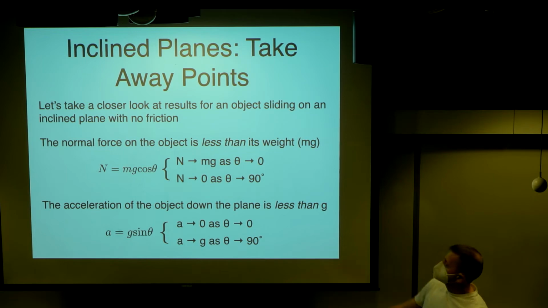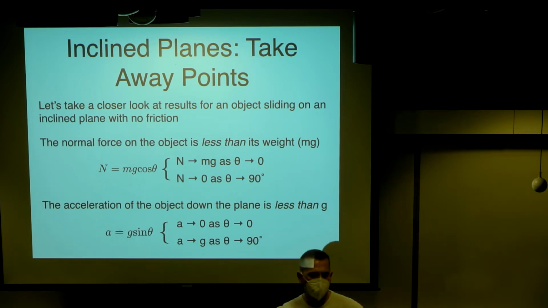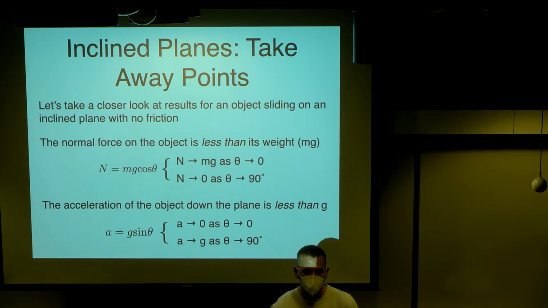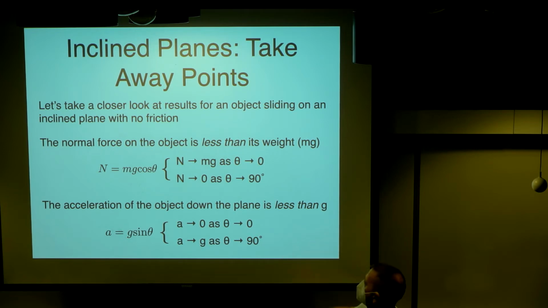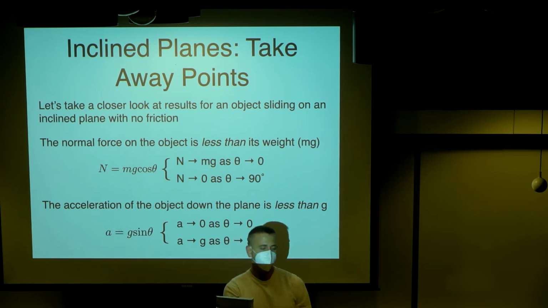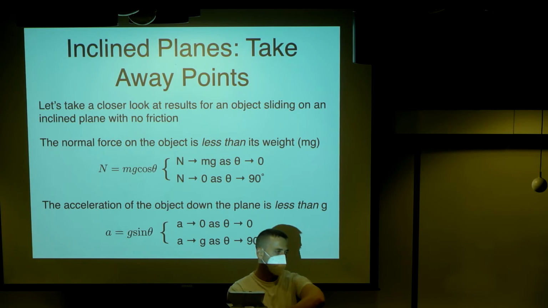So remember, we're dealing with an object sliding down an inclined plane with no friction. So if we look at the normal force, in general, if n is equal to mg cos theta, the normal force is less than the weight. It's less than mg, because cos theta is generally going to be something less than 1. But here, let me ask you this. Cosine theta, if we take theta to equal 0, what comes out? So, in other words, what is the cosine of 0? 1. Cosine of 0 gives you 1, right? So then you just have mg times 1. So you just have mg. Does that make sense? When we set the angle to 0, you're just resting on a flat surface. So the normal force up from that surface is just exactly equal to the weight in that case.